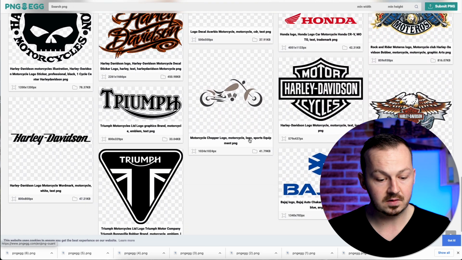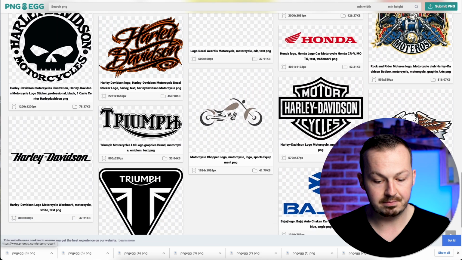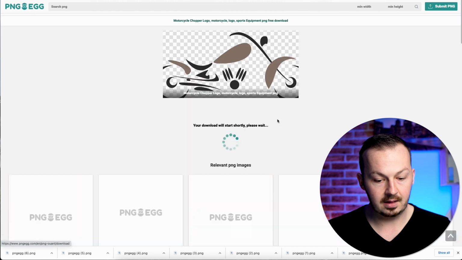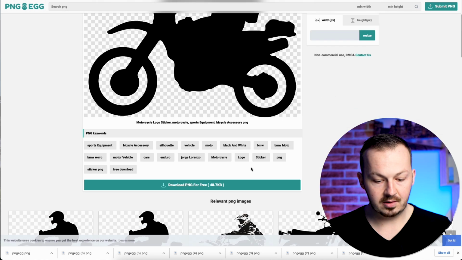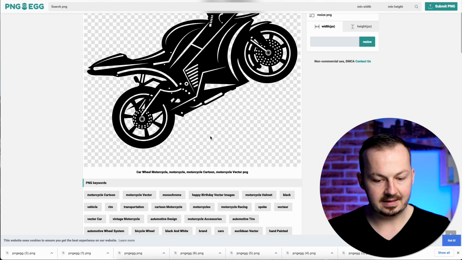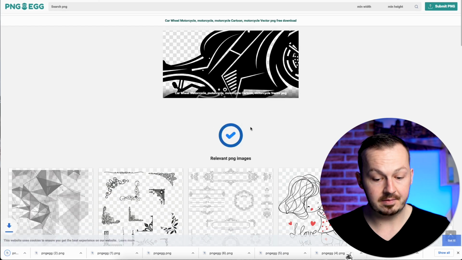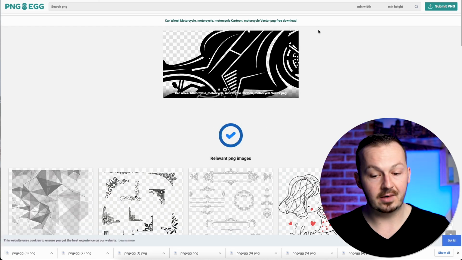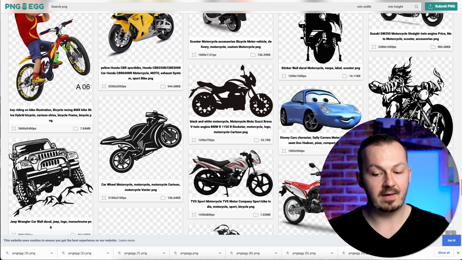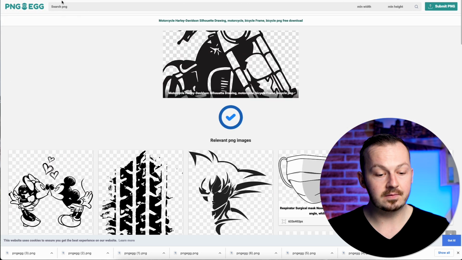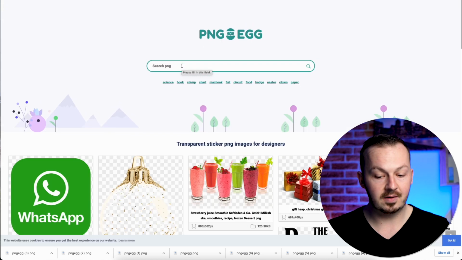So for example, if I'm going to scroll all the way down here, I can see this nice bike right here. I'm just going to download that. Then I have found this logo right here. I'm going to download that one as well, and also let's get this one just for good measure so we have enough of them. Just download it to your computer, and once again, once you download a couple of these images, like 5 or 6, just go ahead and do this for another niche. Download logos for 3 or 4 different niches.